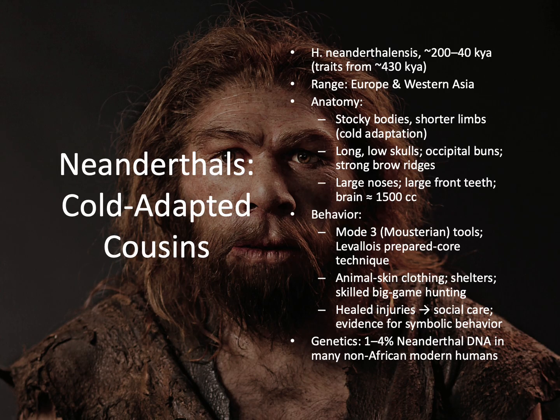So, Neanderthals are best understood as our cold-adapted cousins, close relatives with whom we share common ancestors, common environments, and in some cases, the same bed. Their existence makes it impossible to think of Homo sapiens as the only real humans, especially in the late Pleistocene. We were one human species among several, and that's the point.